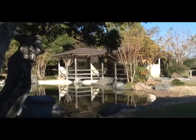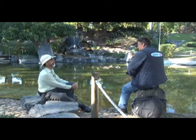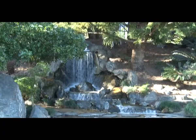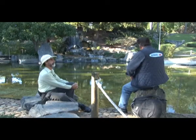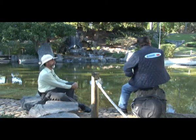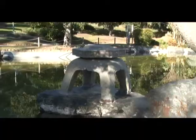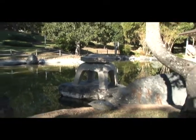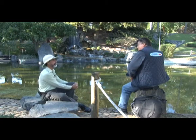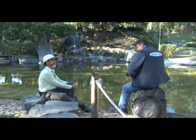Mark, from what I've read about Japanese gardens, it's not all about bonsai trees either. No, exactly not. The four elements are applicable to a Japanese garden: fire, earth, water, air. That's right. And the thing that amazes me is that not necessarily the plants are Japanese. No, in this particular Japanese garden here in Rockhampton, because of the hot weather we experience during our summers, a lot of the Japanese and Asian plants didn't survive when the Japanese landscape gardeners brought them here. It just gets too hot when you're up there at 35 degrees. Exactly, and we had to replace a lot that did die very quickly.